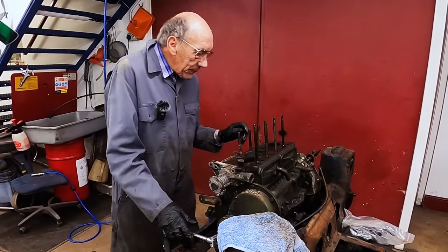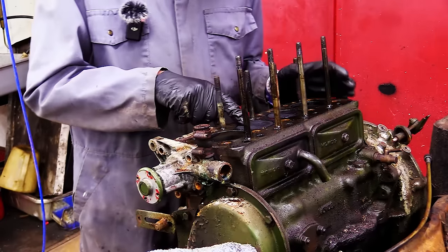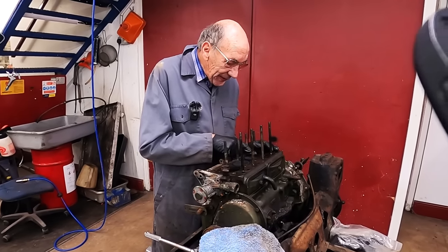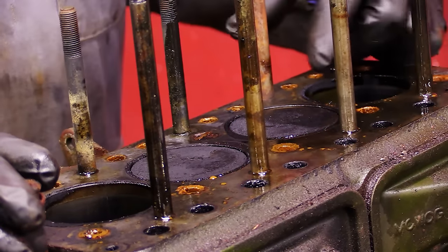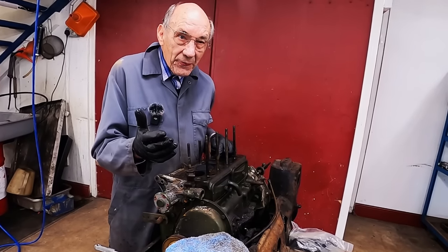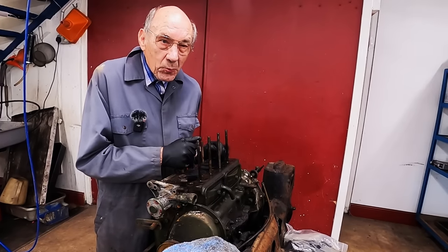now that cylinder there, look, is all clean and lovely, and that one there has got carbon on it. Now, why is that half of that cylinder like that? At this moment in time, I don't know. But it could have not a very good seat on the valves. So number three cylinder would be worth looking at carefully. I've also seen a leak of water.